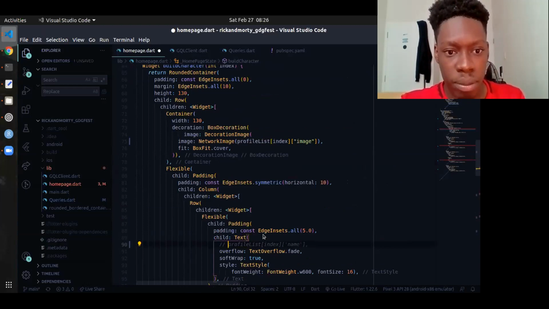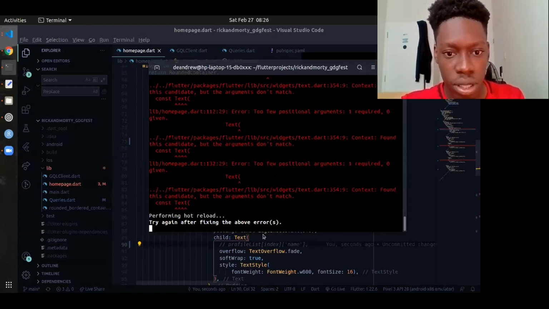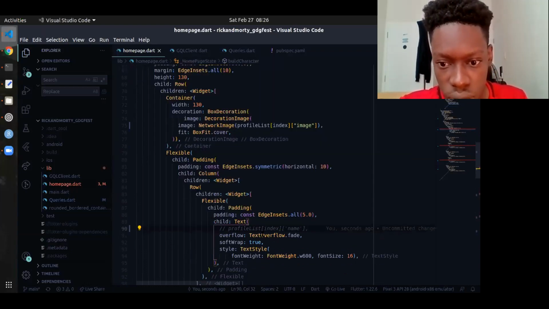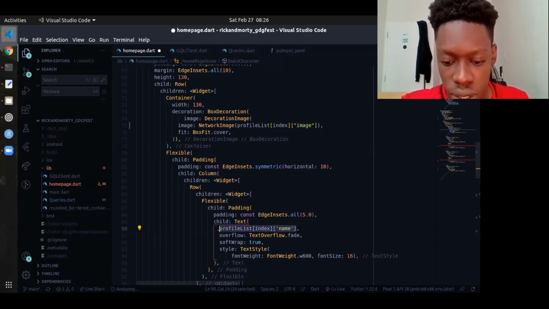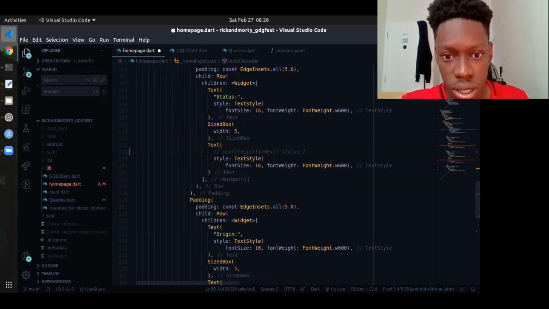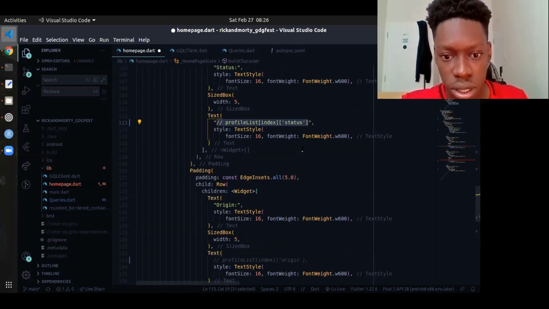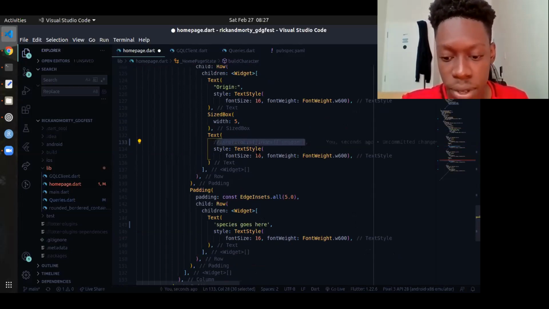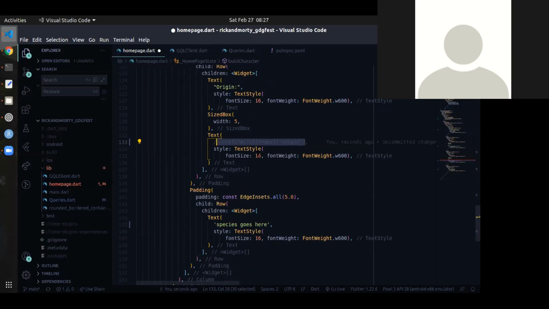Let me see if the image loads. All right, sorry about that. I just have to do a little debugging here. Sorry for the interruption.